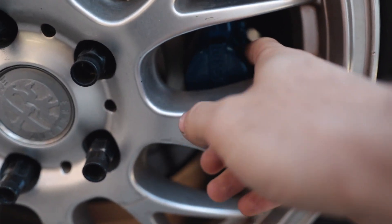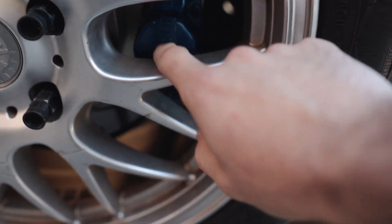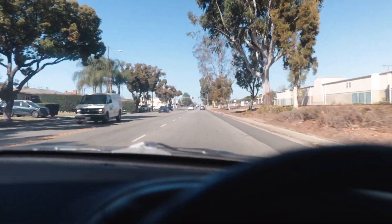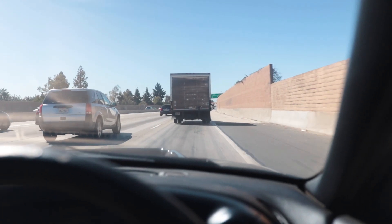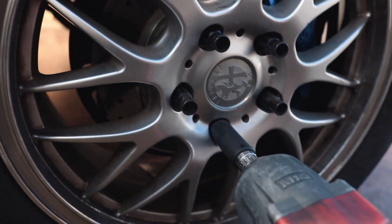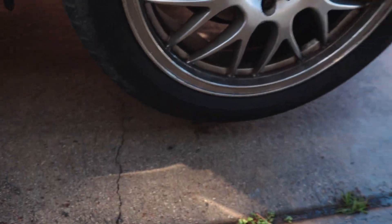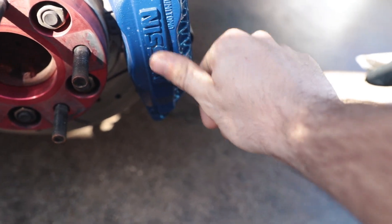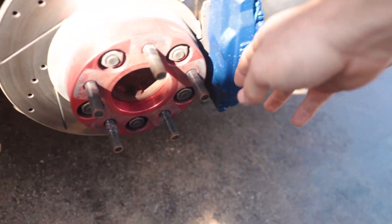It's been a little while — these calipers are fully cured. Now I'm gonna go back and sand the Nissan logo so it pops more. We're gonna do that on all four. The plan is to sand it down so the logo is more white. These are aluminum calipers so it's not gonna rust. We'll do that on all of them and it'll make this stand out a lot more.